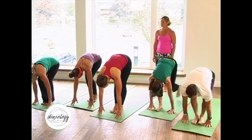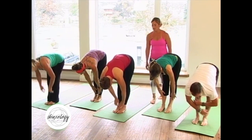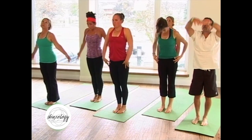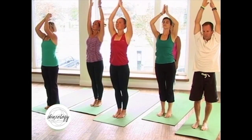Inhale, rise all the way up to halfway lifting. Excellent. Fold your body back forward. And then you're going to come all the way back up to standing. Stand up nice and tall, hands above the head, roll your way up. Take the hands above the head, fantastic. And exhale the hands back to the heart center.